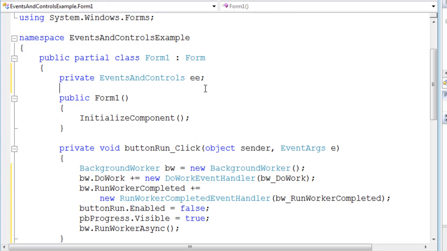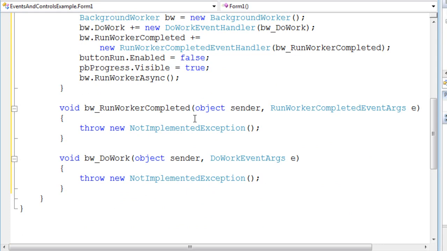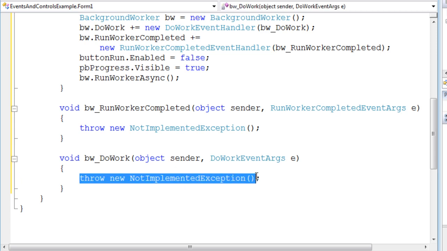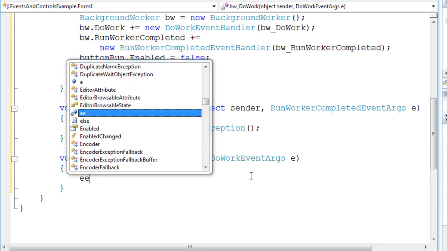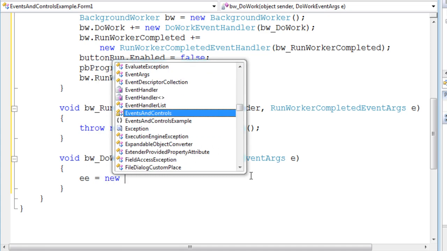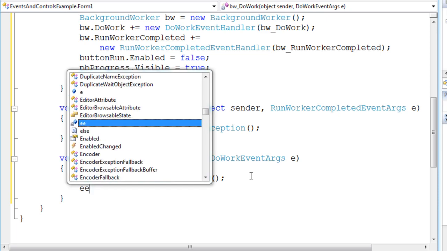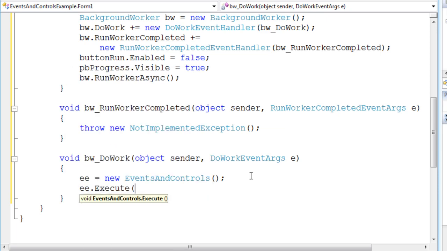That way it's accessible from other methods, because eventually we're going to be coming back to the run worker completed and etc. And we may be using arguments from the actual class or what have you in case of the form, etc. So in our worker, we can take our private variable and instantiate it. And we can go ahead and execute it, and this will start making the form run.